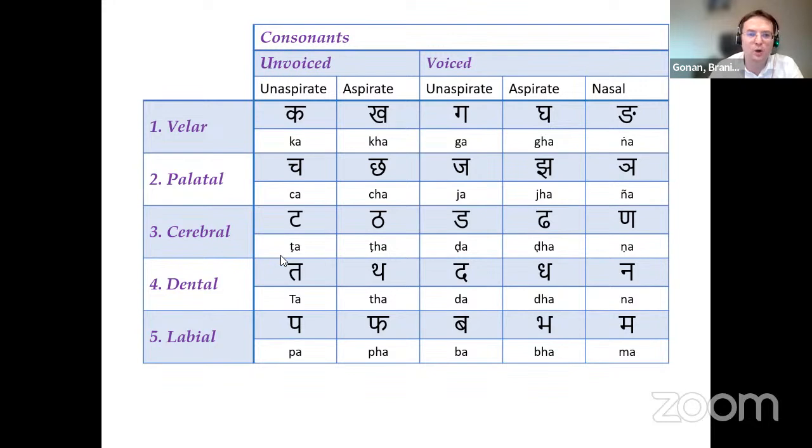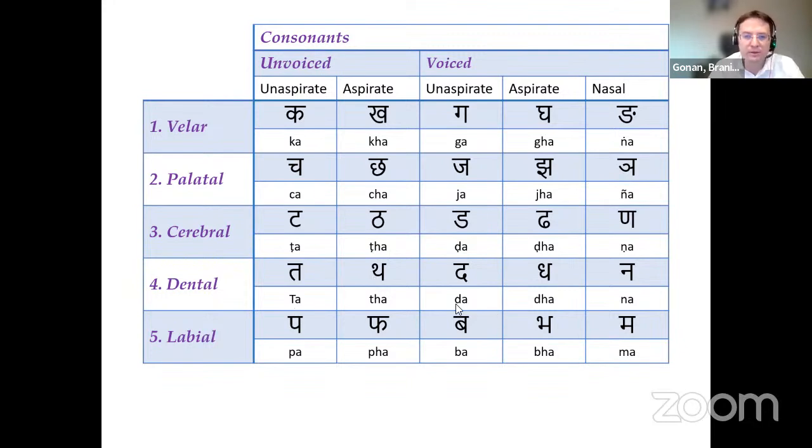group of consonants are called cerebral. So this is just what I said in the previous slide. It can be called retroflex or cerebral sounds. Why cerebral? Because the tip of the tongue is pointing upwards towards the brain, right? So it is ta, tha, da, dha, na. Okay, na. We will actually practice all this pronunciation offline. And then the pure dentals are ta, tha, da, dha, na.